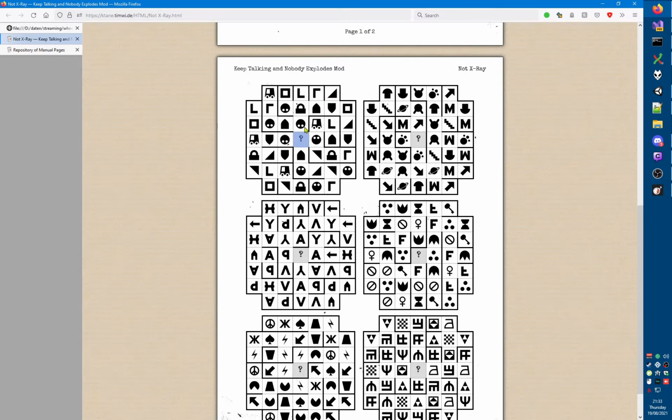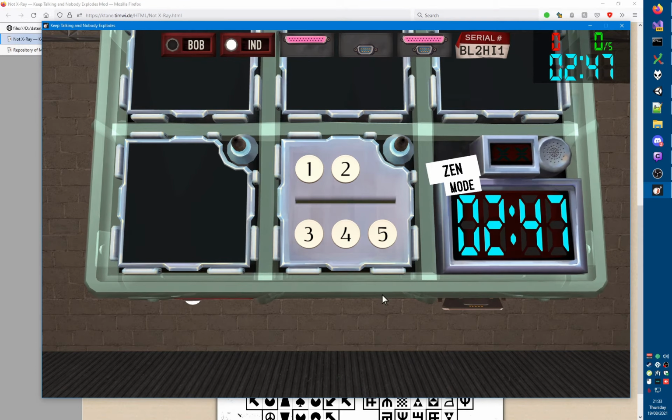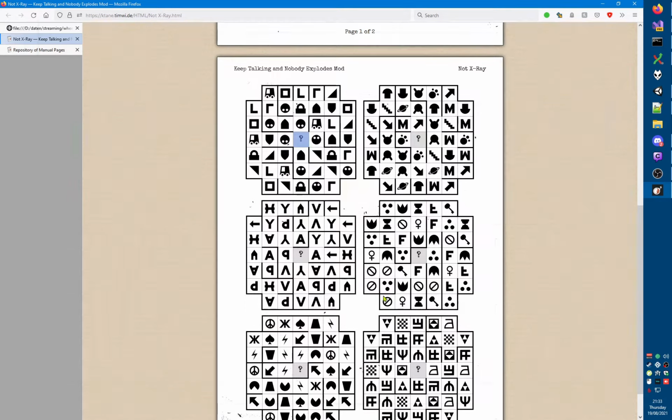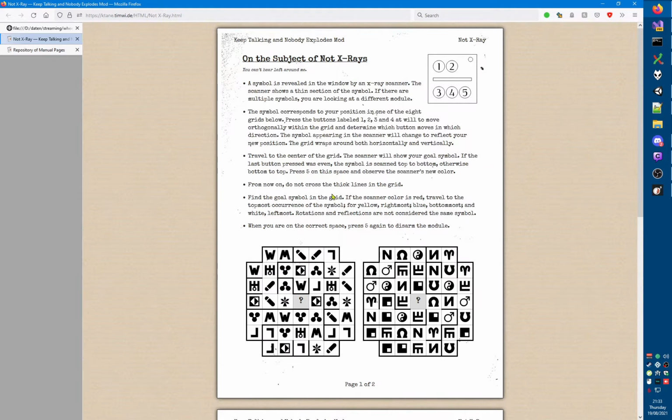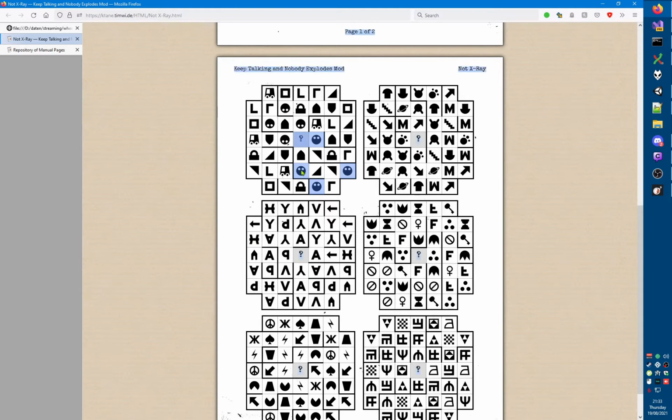So it's this one, not this one, because we're scanning from top to bottom. Now if I press 5, not only do I get the color, but also it will now be scanning from bottom to top, because 5 is odd. So that is confirmation that this is in fact the correct one. And since it is blue, we are looking for the bottommost occurrence of that. So this is where we need to go.